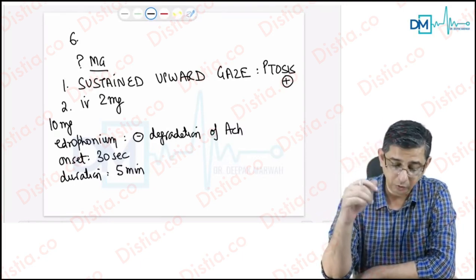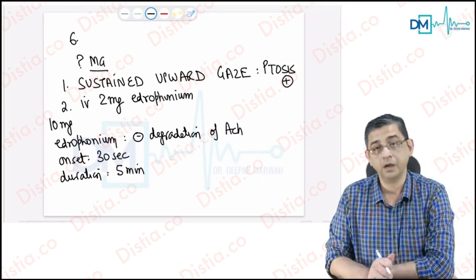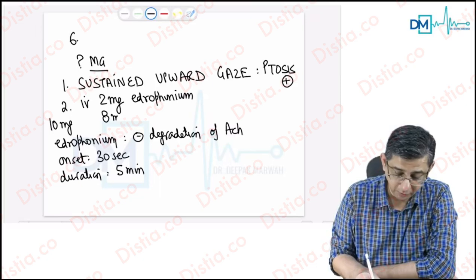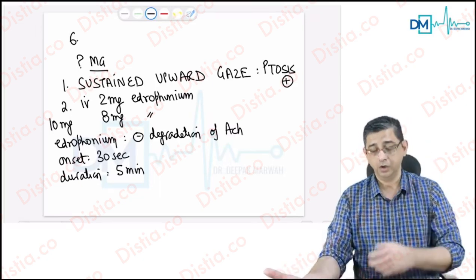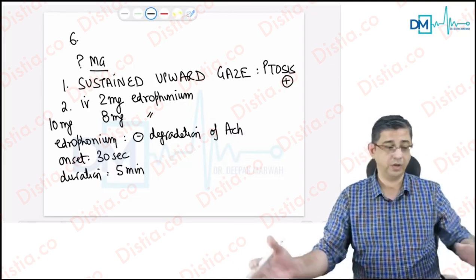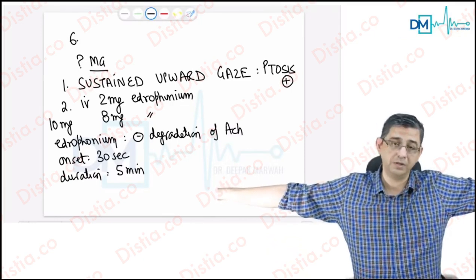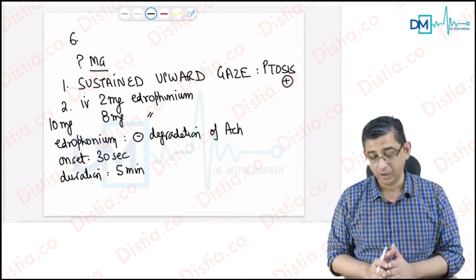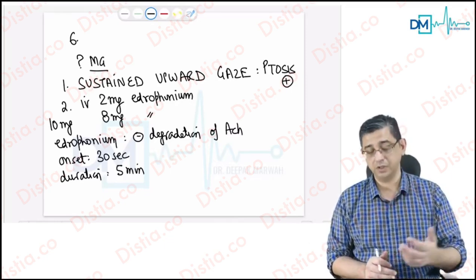Most of the time, when you give 2 milligrams of edrophonium, if this is a genuine case of myasthenia gravis, there will be a marked improvement in the patient. If there is no improvement, then you can push the remaining 8 milligrams in the patient and wait for a clinical response. And what response will you check? You will look at the ptosis component, or you can ask the patient to separate the arms, like this, before the performance of the test and see how long the person can hold the arms in abduction. And after giving the injection, you can compare. It's easy to identify the ptosis component because it will significantly reduce.